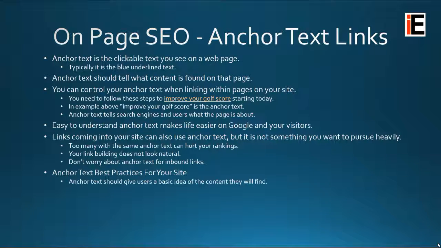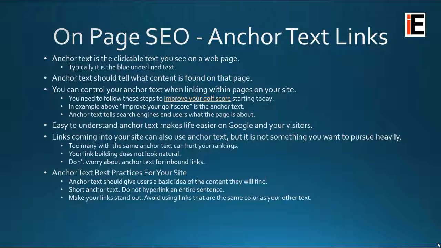Here's anchor text best practices for within your site. Anchor text should give users a basic idea of the content they will find if they click on it. Keep anchor text short; do not hyperlink an entire sentence. It looks terrible. Make your links stand out. Avoid using links that are the same color as your other text. Use the traditional bright blue and underline links if you want. That's what most people use and are familiar with.